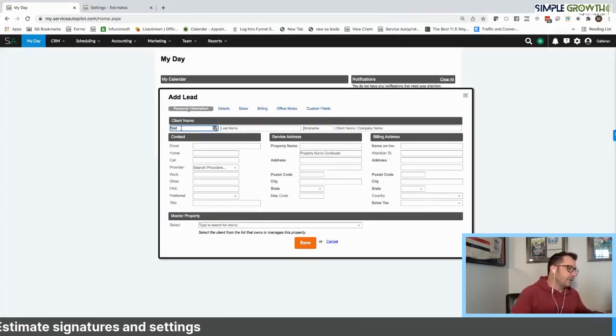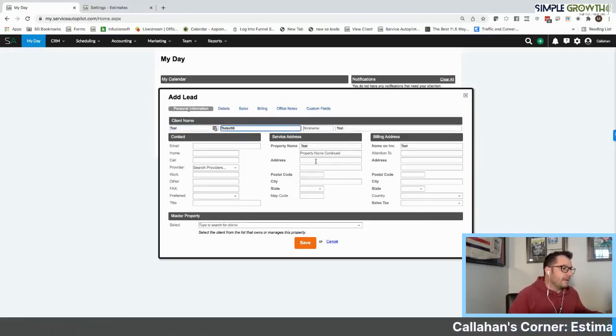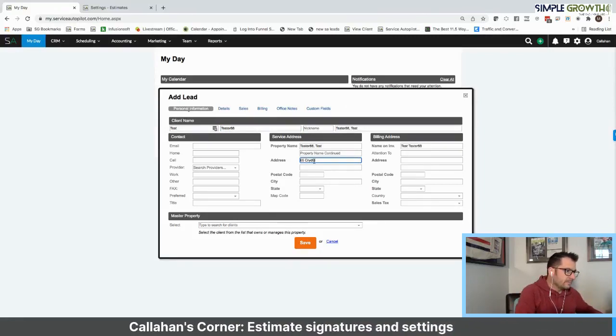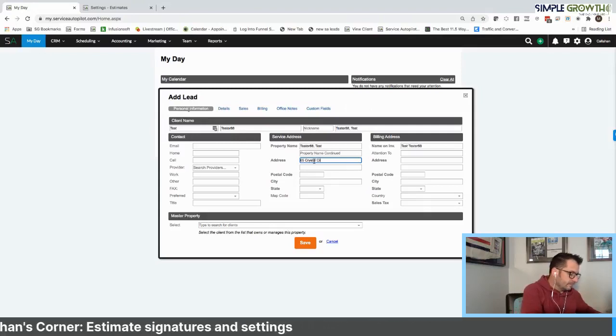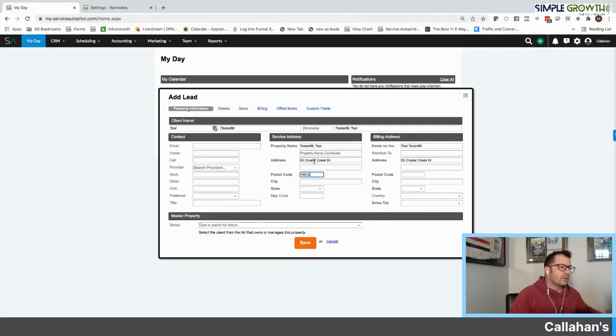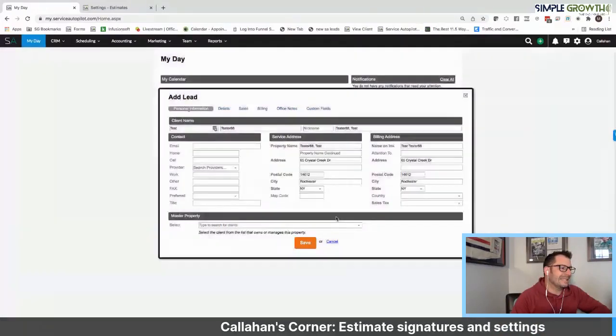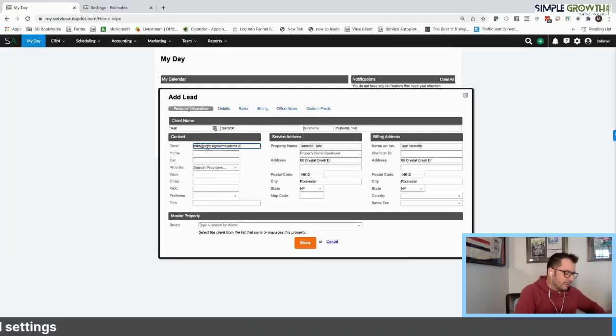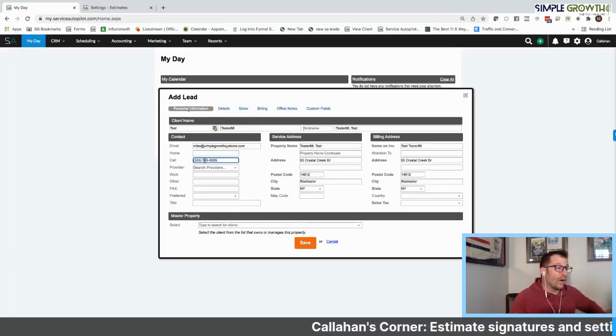So we're going to go in and add our buddy tester in here. And we're going to get test address in here. And you can notice this is automatically going from service address to billing address. It's going to come in and double check the state and city. And we're going to put that email of the customer in here so we can email out that estimate with the electronic signature. And we're going to put that phone number in the cell phone field. So we can do two-way texting manually or automated.